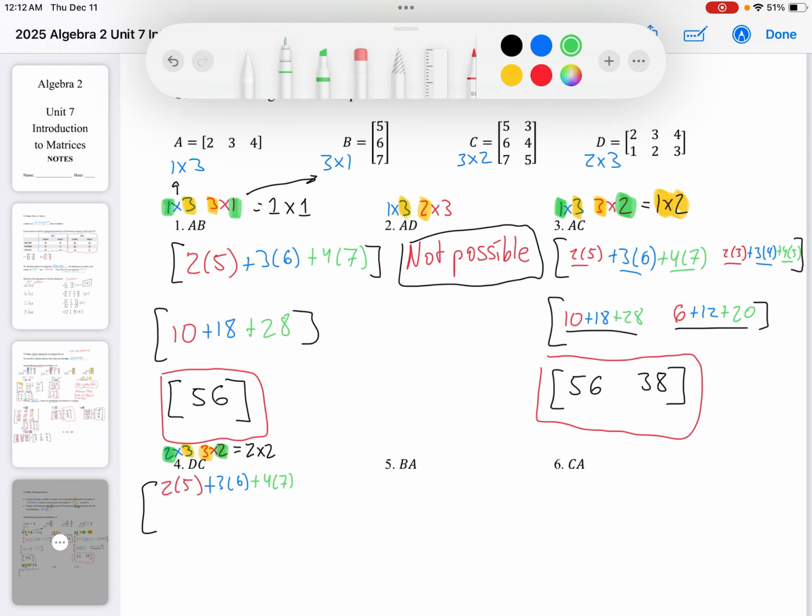For the next one over, we are going to be looking at the second column for matrix C. So we're still going to be using the first row of matrix D, but this time we'll be multiplying it times the second column for matrix C. So I'm going to be starting again with this 2 from matrix D and then multiplying it times the 3 from matrix C. So this will be 2 times 3 here. And then I will multiply the next number from the row times the next number from the second column here. So this will be plus 3 times 4.